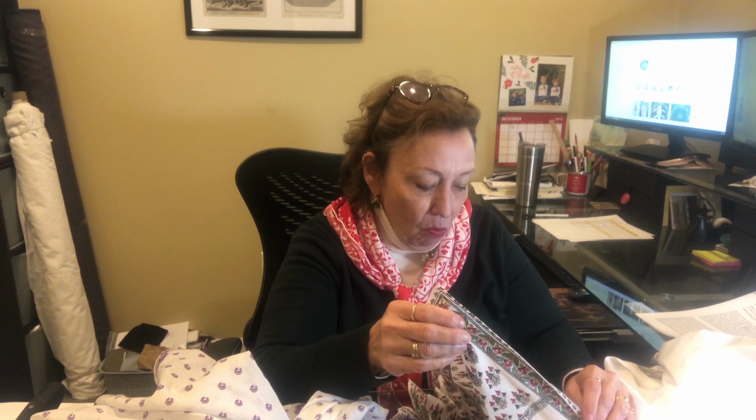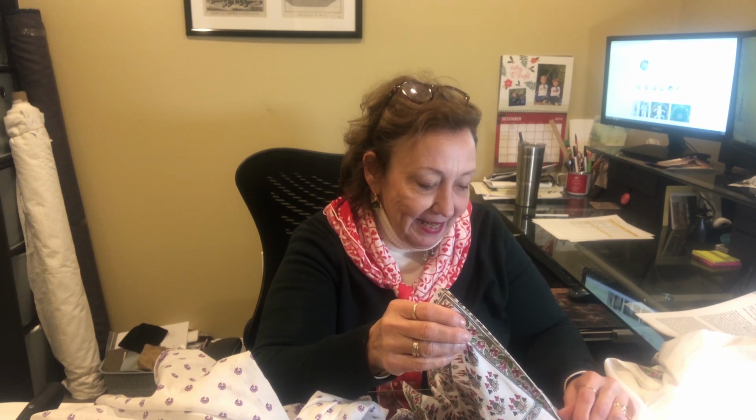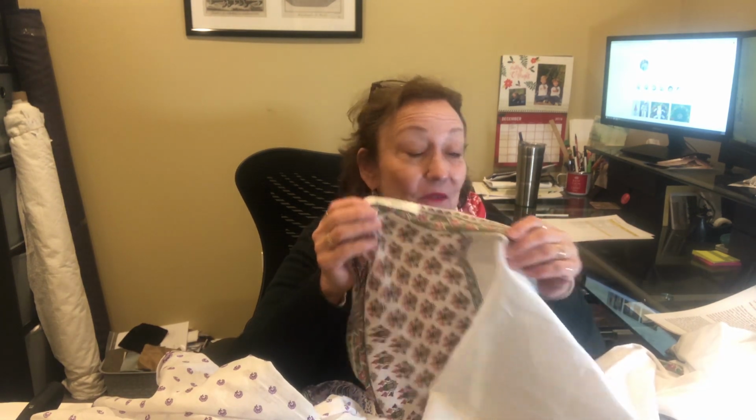So that's number 2. The last one is one that we just debuted today, and I was very excited about it. When they brought it out, I got very excited. I said, I've not seen one of these in a collection. I have not seen one. This is fantastic. This is a Regency shawl.